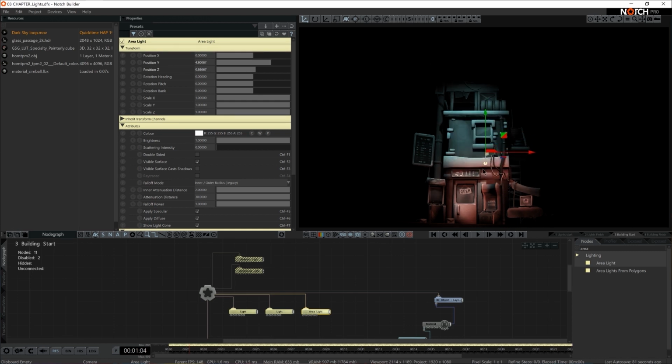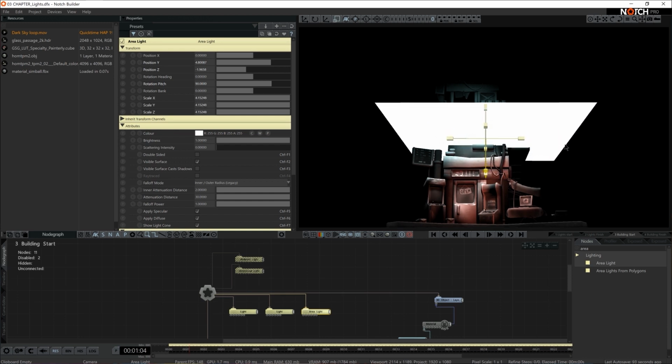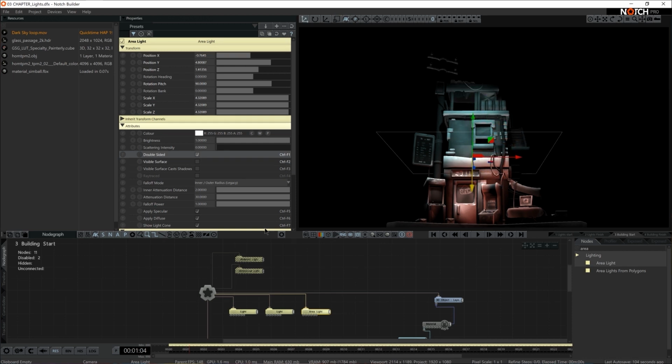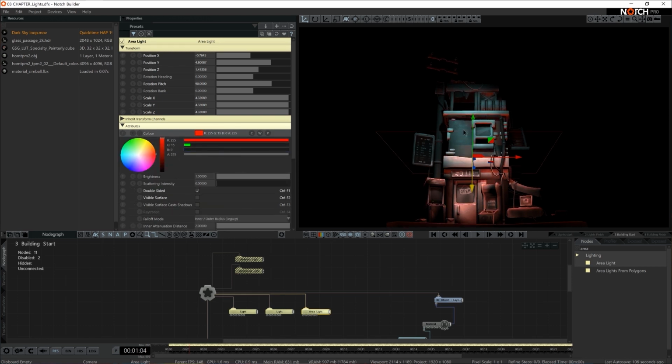Maybe closer to myself so I actually see how it looks. And in this case, I want to make some changes. So I'm hitting R. I want to turn it a little bit or pitch it. And I want this to be bigger. Great. I don't want to see the surface. I'm going to tick off visible surface and I'm going to make it double-sided. I just want this light to intersect the building and let's say be red. Let's create some drama.